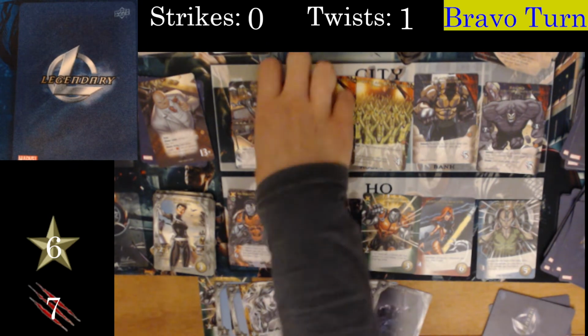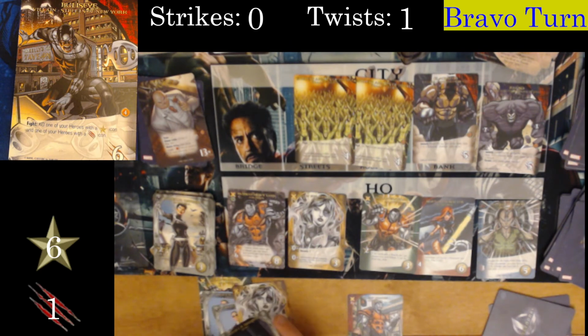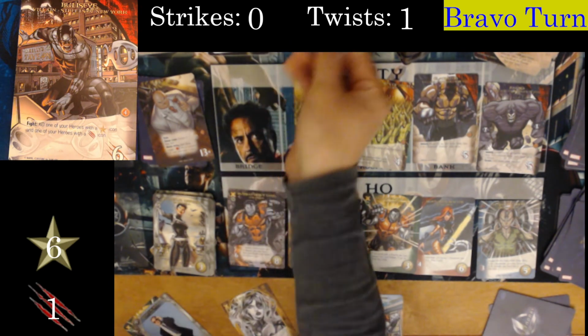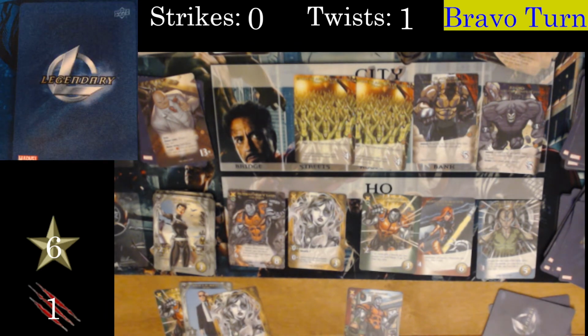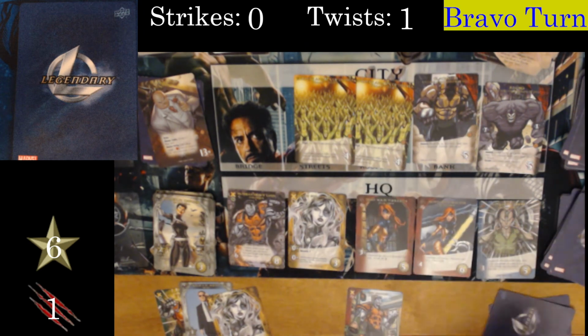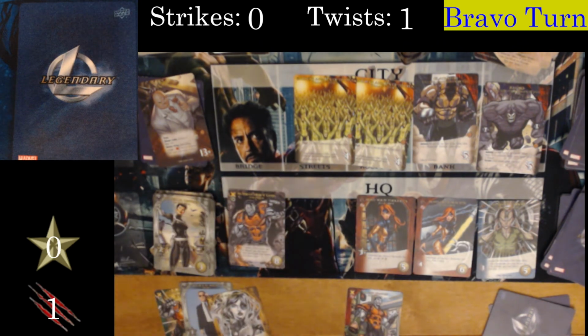Then we're going to fight Bullseye for 6 attack. He says KO a hero with an attack icon and a hero with a recruit icon. So we'll get rid of one of each. And then for 3 recruit, we're going to take another Invulnerability. And for the other 3 recruits, we're going to take another Ready for Anything. That leaves me with 1 attack. Not really much to do there.